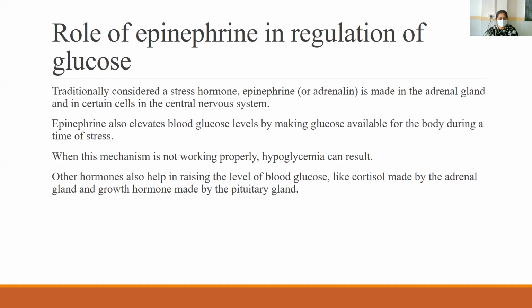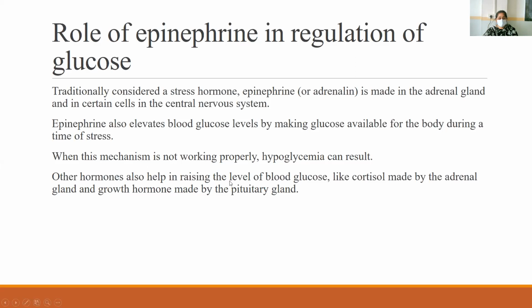You should be able to explain why. During stress, epinephrine hormone is released. Epinephrine's role is in increasing the amount of glucose in the blood. So what does it do? It will activate glycogenolysis, where glycogen is broken down to glucose. It will inhibit glycolysis, which means glucose cannot be broken down. All this can lead to an increase in glucose. It can also activate gluconeogenesis, meaning synthesis of glucose from other molecules.